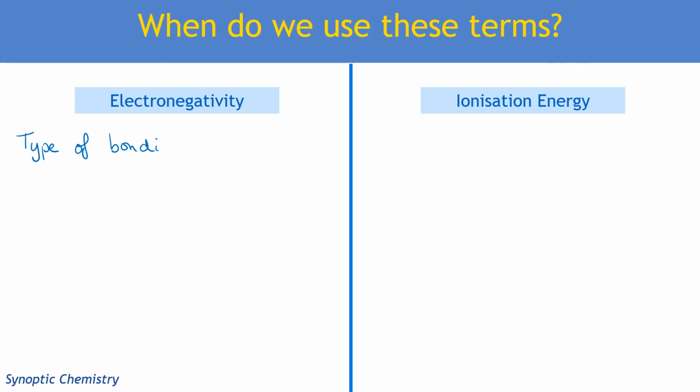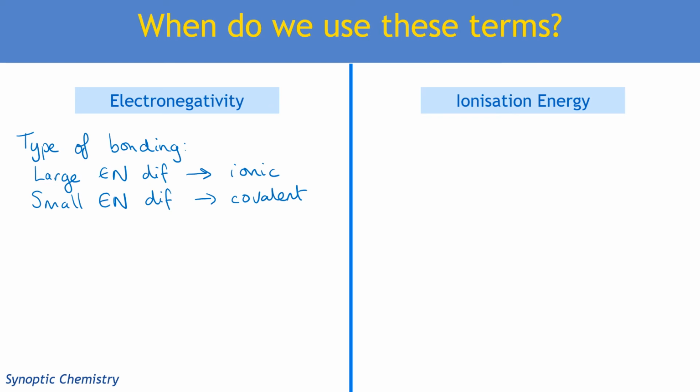In a very broad sense, we can use it to determine the type of bonding. And this may have passed you by, but if there is a large electronegativity difference, you will get ionic bonding, and if there is a small electronegativity difference, and in here we're talking about nonmetals, you will get covalent. So most of the time we would just go, okay, well, metals and nonmetals is ionic, but that is because metals have low electronegativity and nonmetals have high.